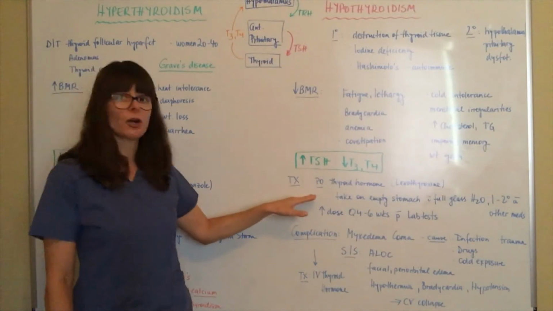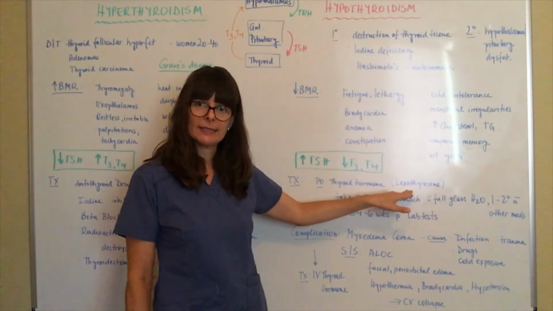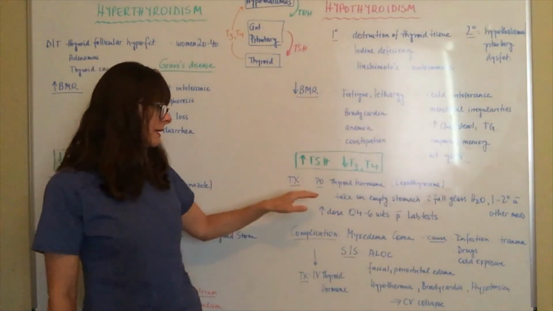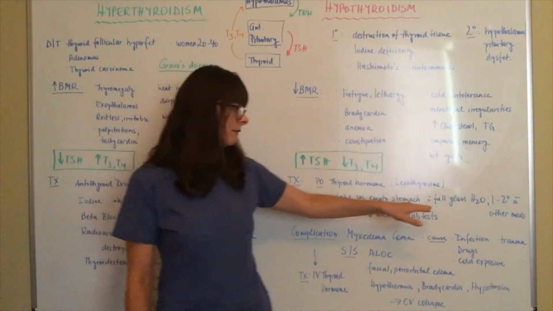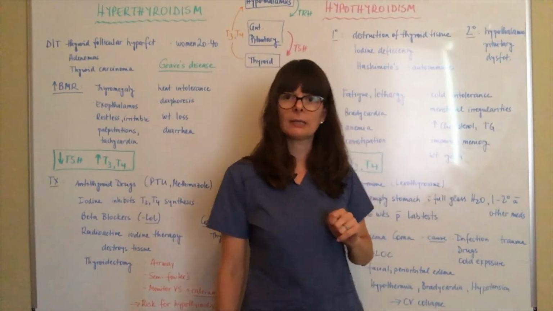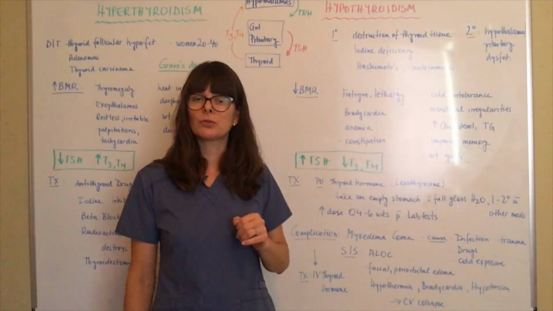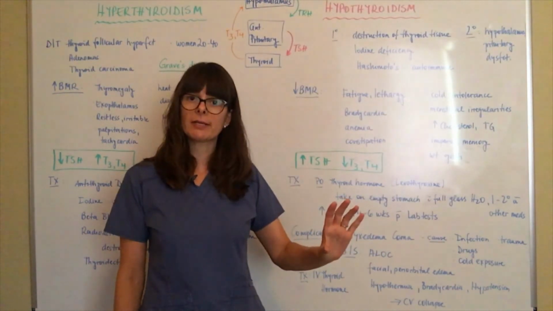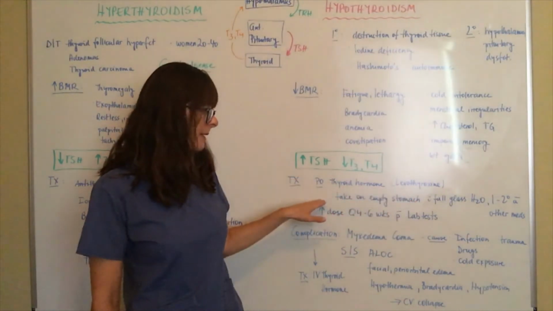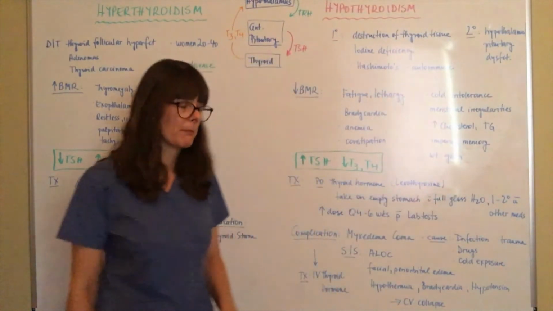Treatment is basically artificial thyroid hormone, and the most common medication here would be levothyroxine. And again, this is a drug that often comes up on NCLEX and exam questions. Any kind of thyroid medication is best taken on an empty stomach with a full glass of water, 1 to 2 hours before any other medications, preferably first thing in the morning. A lot of providers will tell their patients, when you wake up in the morning at 3 o'clock, for example, to use the restroom, make sure you have your thyroid medicine at your nightstand, and when you use the restroom, you take that pill. Therefore, they take it with a full glass of water on an empty stomach, and they go back to sleep, so they won't be taking any other medications. This is something that's usually recommended.